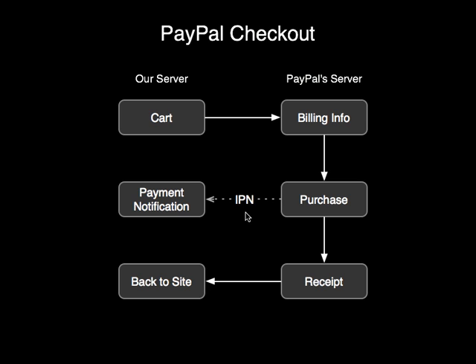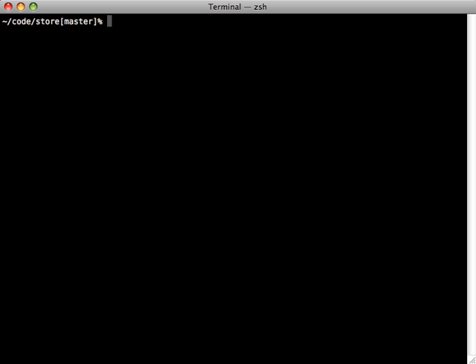To use this service we have to create a URL for PayPal to send us notifications to. I like creating an entirely new resource and model with a database backing it called payment_notification. This way, every time PayPal sends a new notification it creates an entirely new model record in our database. A nice side effect of this is that there's an entire log of notifications kept inside our database so we can always look back at them.